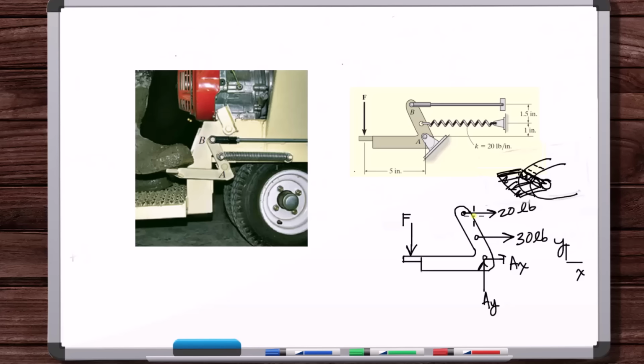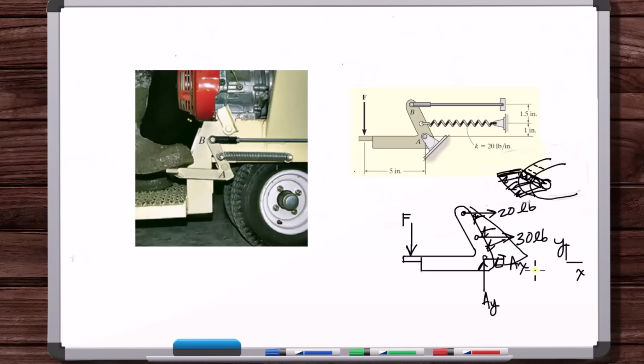Like if you have a distributed load, to do the static analysis, you're reducing the distributed load down to a single point force anyway, and then doing the analysis. It's just with a distributed load, it might be the case that the resultant force is not at the center of the distributed load, right? That's what you're doing when you assume a concentrated force. You're just putting the force at the center of the load distribution.